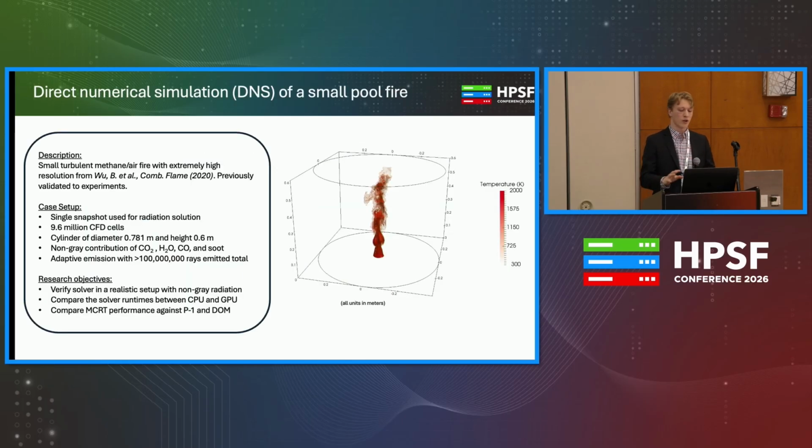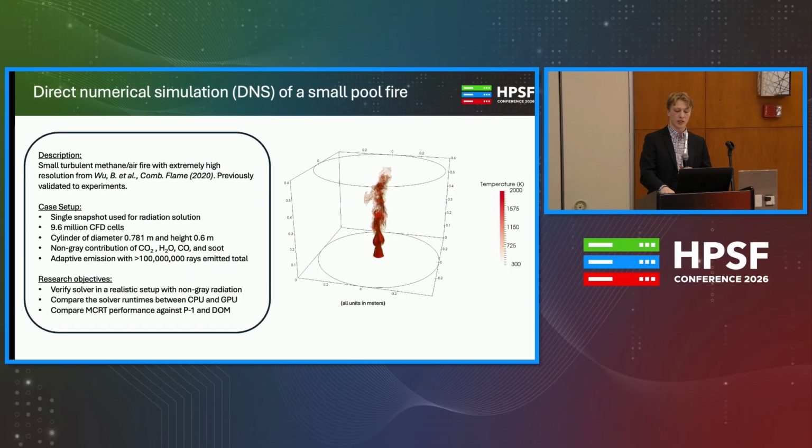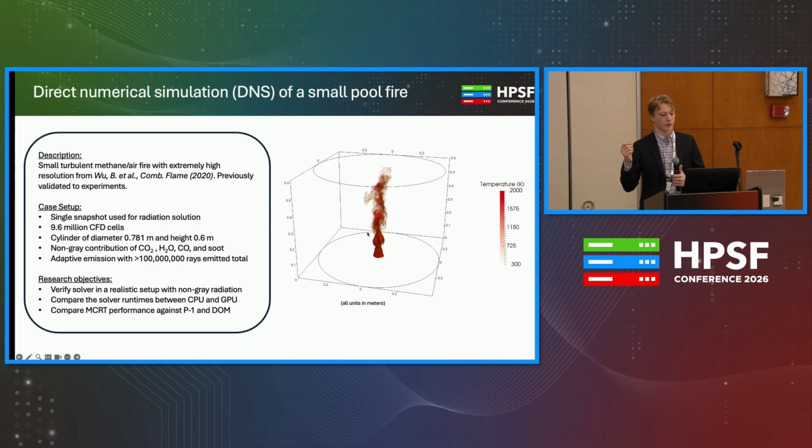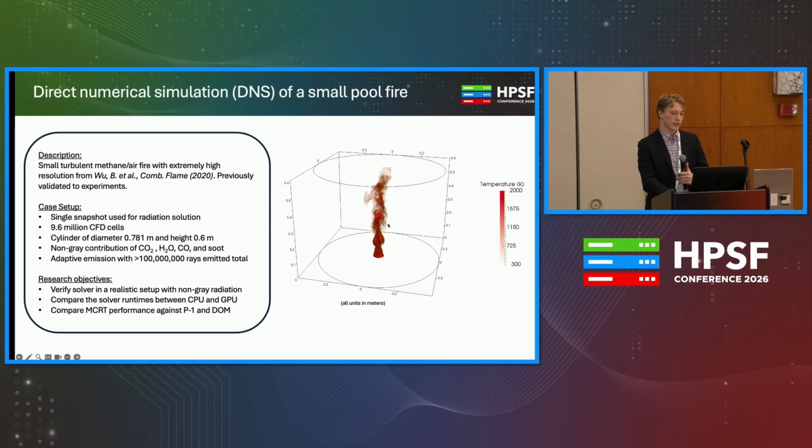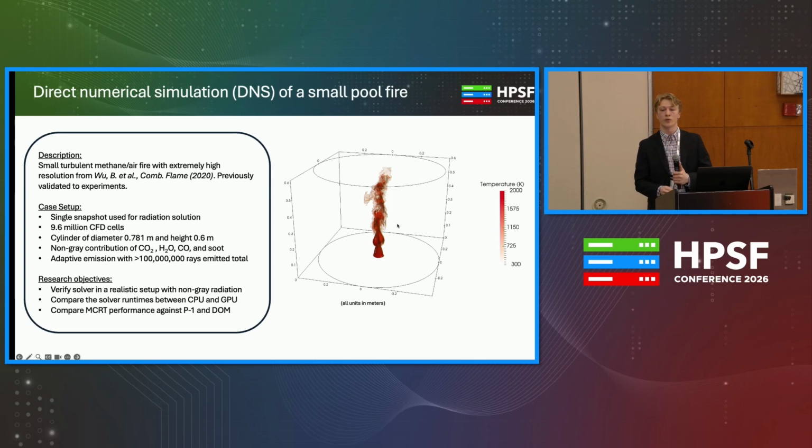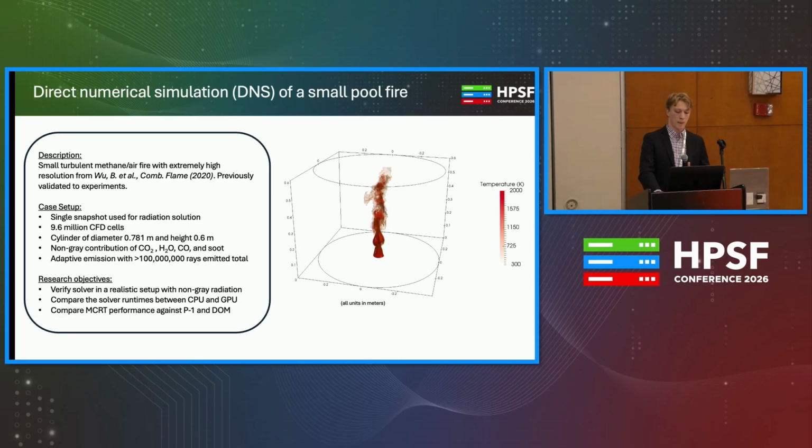And so I don't have too many results, but the ones that I do have are based on this simulation we have. So this is called a pool fire. It's a turbulent pool fire. It's a direct numerical simulation, so we have a very high resolution grid. Essentially, it's a test configuration often used for understanding how fire works. So this would be, for example, if you have some kind of an oil spill and it lights up. This would be an example of something like that.